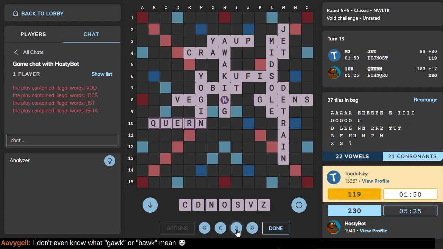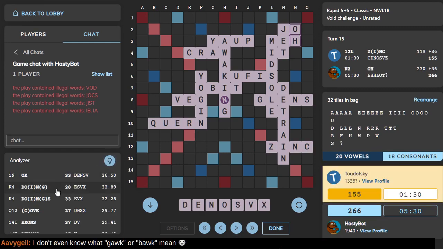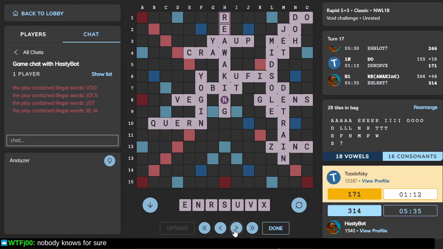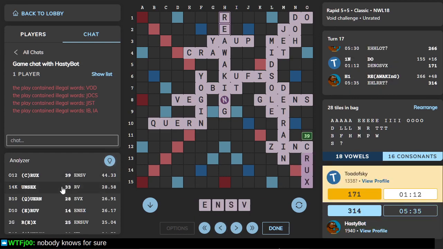No, I pit check. I keep closing the board, which is terrible for me. Zinc. Did I play that? I did. Ox doing. Wait. Ox is the best play on equity. I played Doe. Well, that's disappointing. Nobody knows the meanings of these words, although some of them are just onomatopoeia, you just sound noises in written form. Crux was a good play. Oh, is it the best play? Do I have better? No.